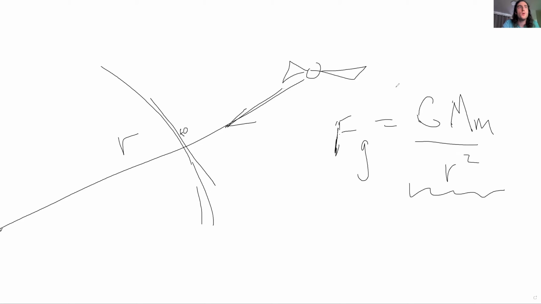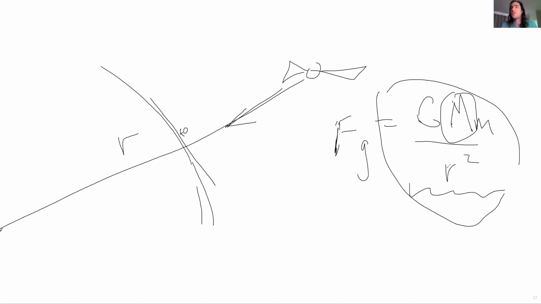When he goes through and plugs in this force law to calculate the orbit of the moon, he's treating the Earth as if it were a point mass with all of the mass, all of this capital M here, concentrated at the center of the Earth. So that is really the physics of what's going on. We're treating this thing as if it's a point mass.